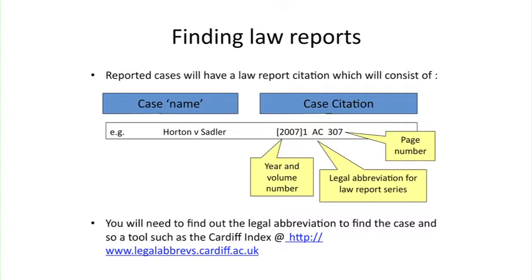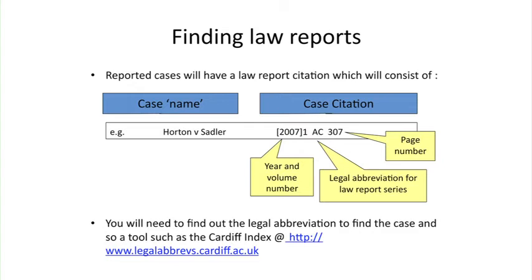Finding law reports depends very much on jurisdiction in terms of the sources that you would use. But generally speaking, if you're looking for a specific case, then you would probably need to have a full citation, or at least part of a law report citation. This slide shows a breakdown of case citations, but for the purposes of finding a case, most electronic sources will allow you to just cut and paste the whole citation and will find you the case that way. However, you might find that if different parts of it are incorrect or case names are not spelt correctly, then you might have to do a little bit of searching.